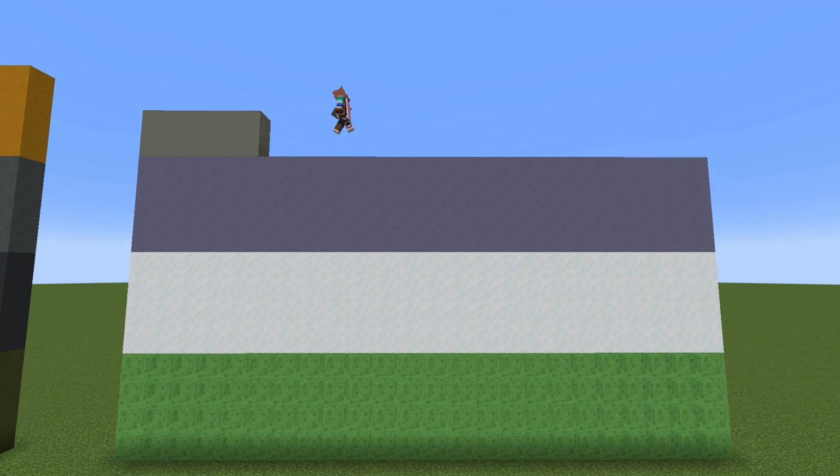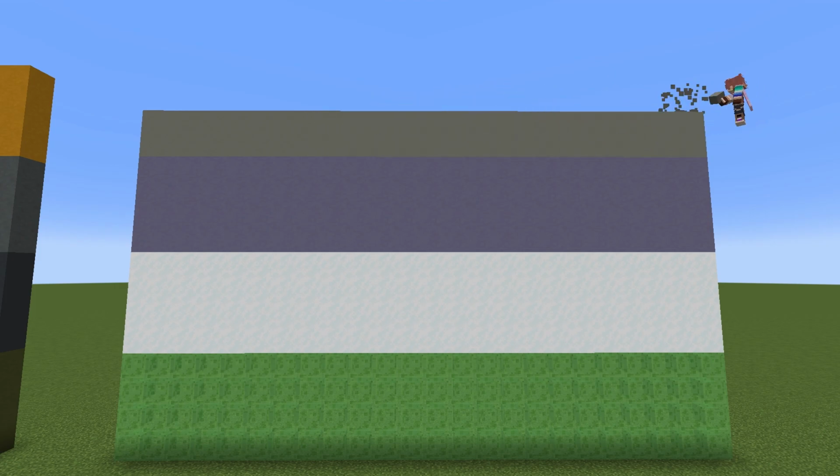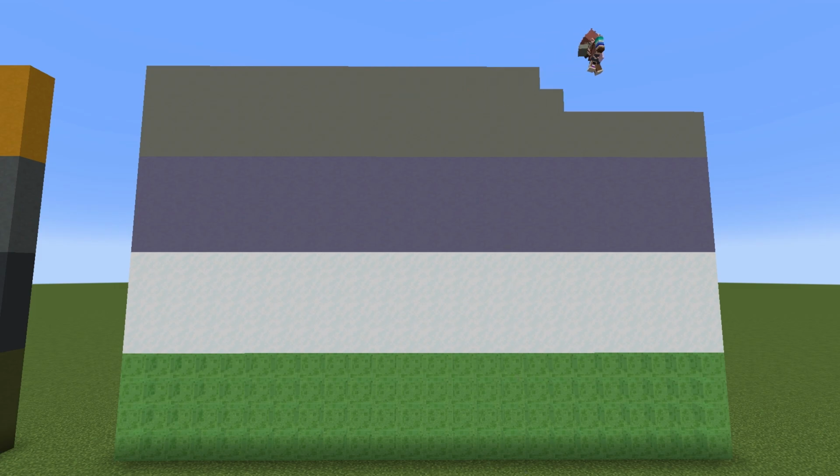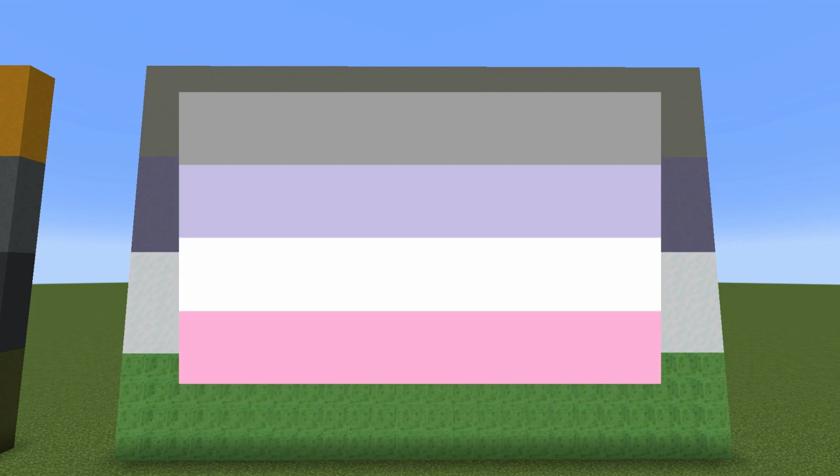Cupio flag was designed by an unknown DeviantArt user on or before July 4, 2015. The Quoiromantic flag was proposed by an anonymous fandom user in October 2020. This was done to help distinguish between the Quoisexual flag and the Cupioromantic flag, as the flags were the same beforehand. Quoiromanticism is for those who do not experience romantic attraction but still desire or like a romantic relationship. And here's the Cupiosexual flag.